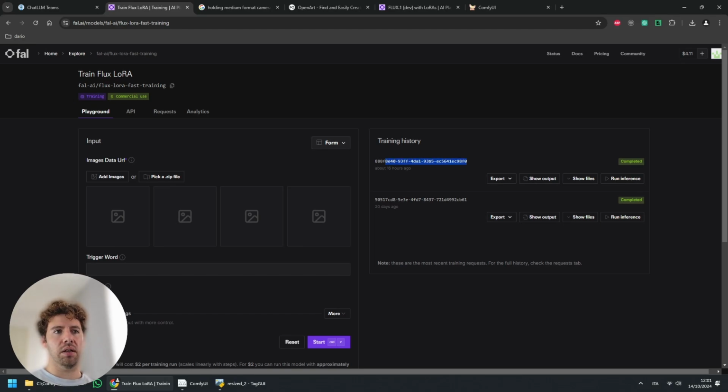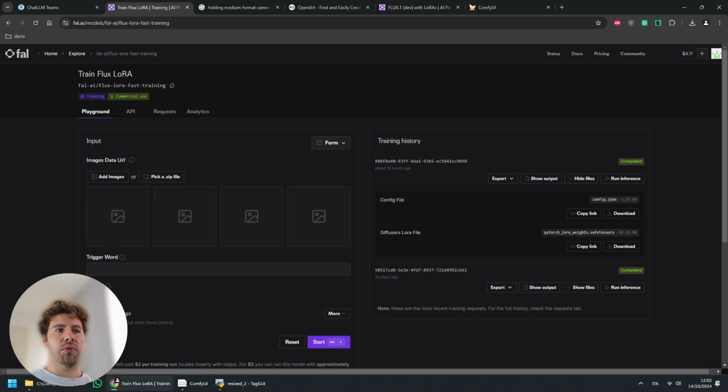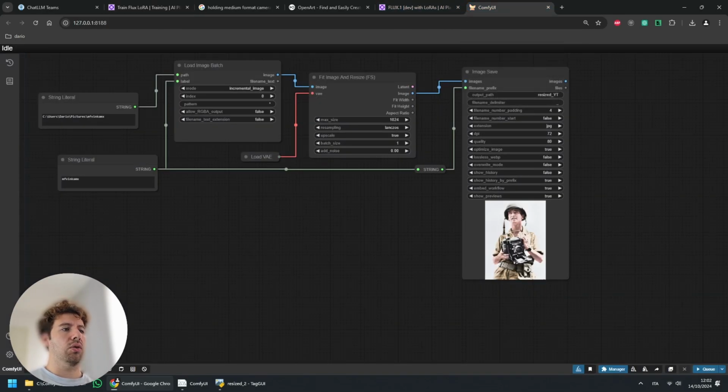As you can see, this is the one that I made 16 hours ago. Show files, download, and it will download locally, and you put the file into your LoRa folder inside the ComfyUI installation folder. Then basically the process is finished, and you can use it in ComfyUI.